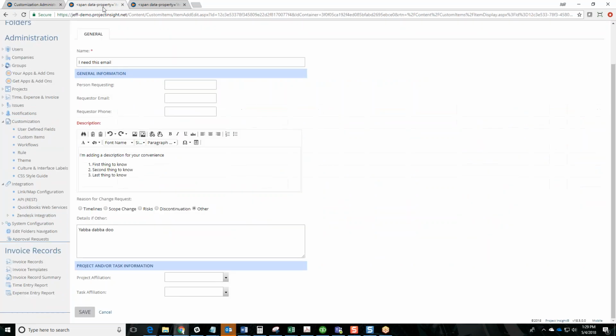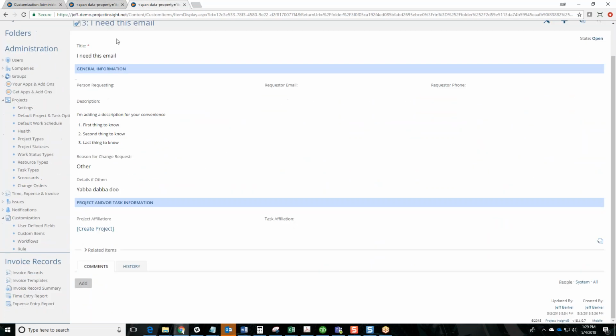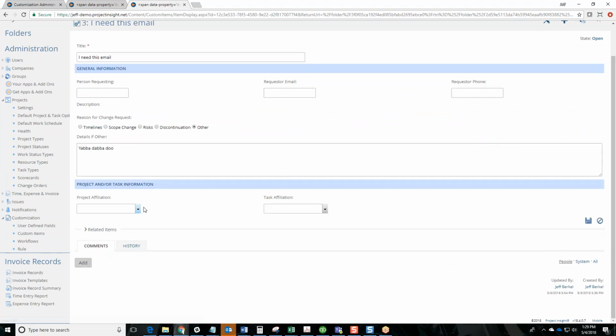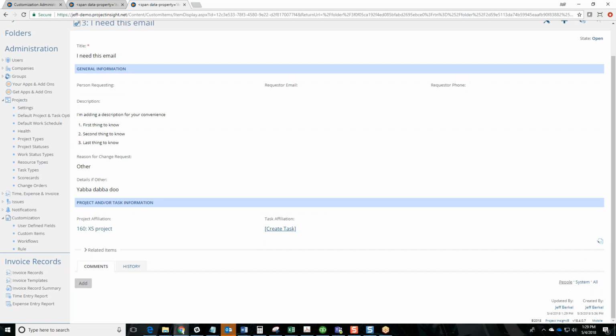So you can see on my created form, I can create a project off of this particular form, or if I edit it, I can say, I'm going to go to this project, and when I do that, then you can see I can create a task now because it has a project to put it inside of. So you saw that it was blank when there is no project affiliation available.